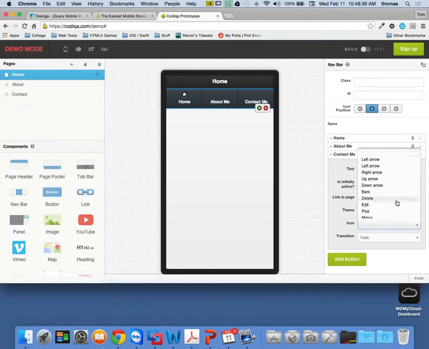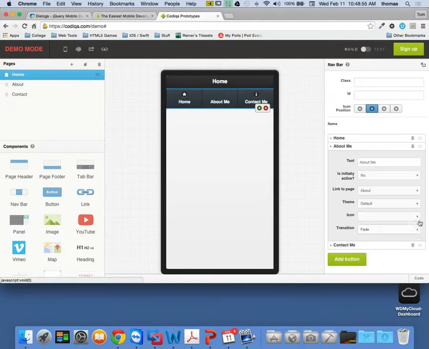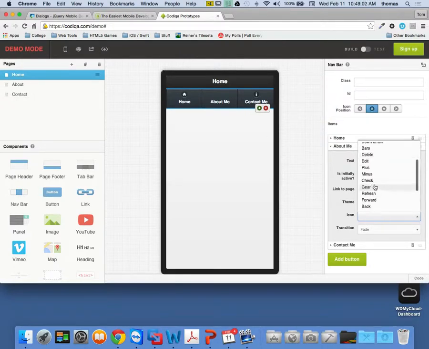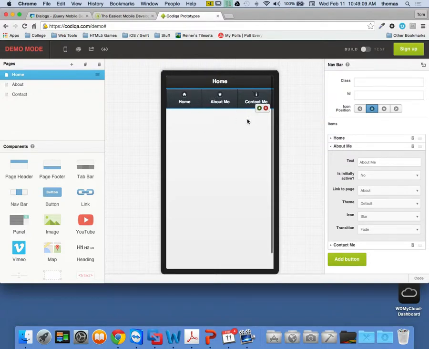We notice what we did. We made it some kind of a gear or something like that, or a check, something that makes sense. Let's make a star. Oh, sorry, I'm making the contact. Sorry, I want to make the contact info. That makes sense, right? Sorry, clicked on the wrong one. Right, and I want to make my about me page some kind of check mark or star, let's say. So I have 3 buttons up here, and hey, I've done all this work, and you know what?